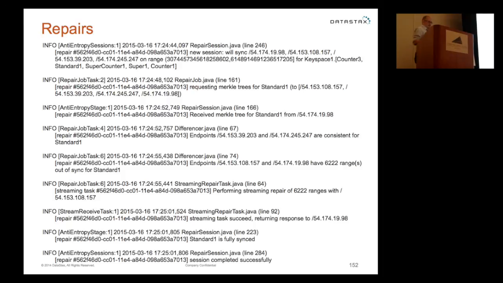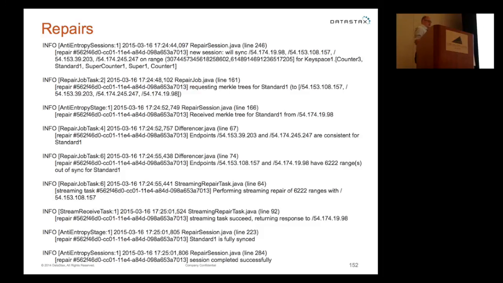And then after that stream completes, you'll see the streaming task succeeded, and so that's your indication that that stream was successful. Finally, once all of the ranges have either been verified to be in sync or the streams have finished, you'll see the message that that particular table is fully synced. And then finally, you should see the message that says that the session completed successfully.